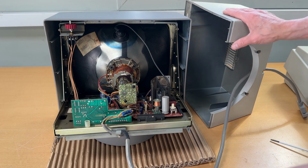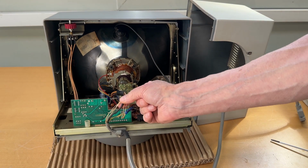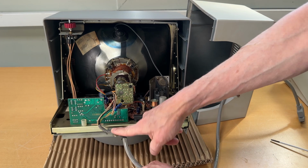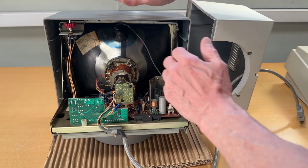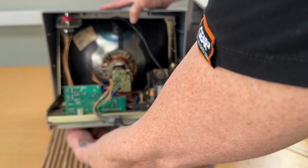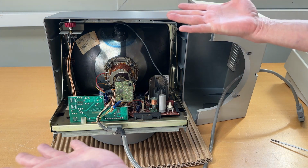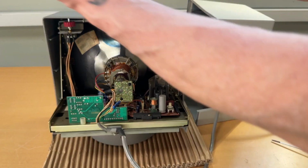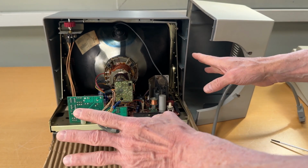If you want to take off the cover over here, the only thing you need to do is unhook the cable in here, unscrew the screw down there, and then this cable can be taken off from the frame and put through the plastic cover. If you want to take off the front plastic cover, there are two screws down there and two screws in the bottom here that you need to unscrew. And then you have access to clean the monitor. It's very simple. I have cleaned everything in here. There wasn't any dirt. There was nothing wrong with this one, it seems. I haven't turned it on, so hopefully it's working, but it's now clean.